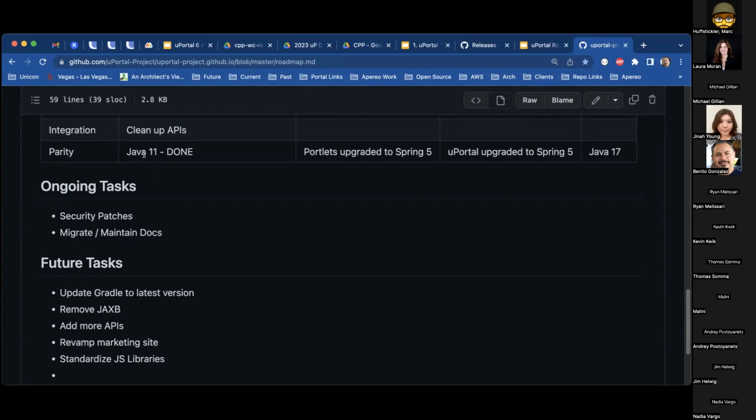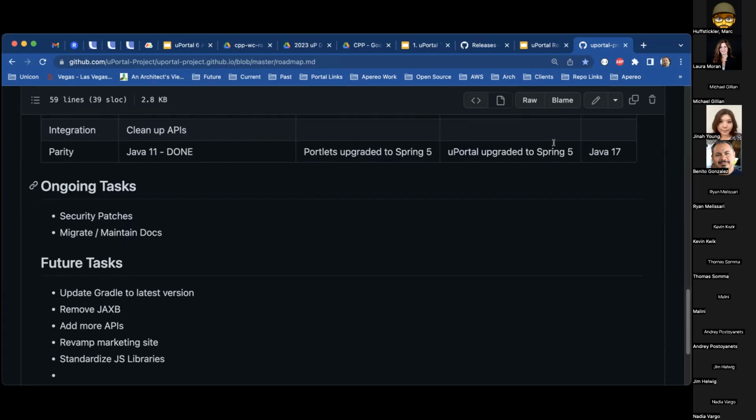As a parity, we finished Java 11. We want to upgrade to Spring 5. If you're not aware, portlets are their own web apps, so you can change their versions and dependencies independent of uPortal. So why not figure out how to do Spring 5 for the portlets before we tackle uPortal?